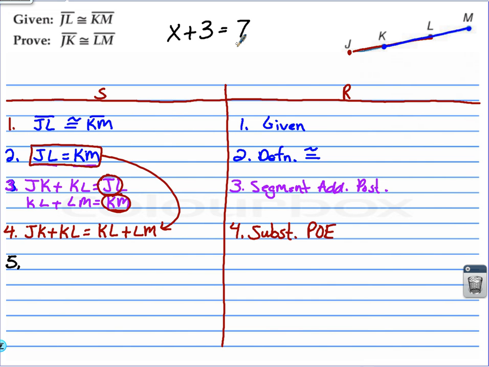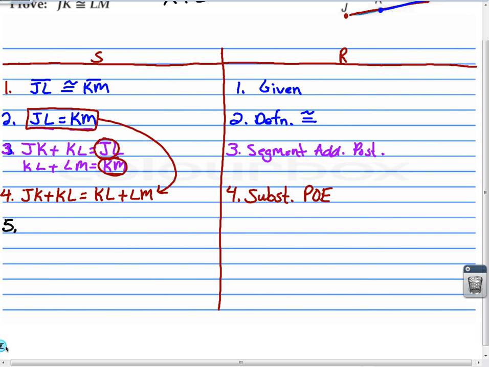That's kind of what you have here. We're going to take equal things off of both sides. Y'all see that you've got a KL here, you've got a KL here. And again, keep in mind what you're trying to prove, and keep in mind the plan that we have. We're trying to prove that JK is the same thing as LM. You see we can take that KL off both sides now? Think about the drawing. And that was the whole plan.